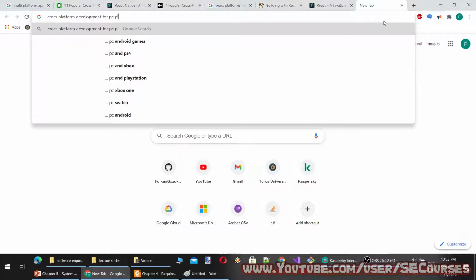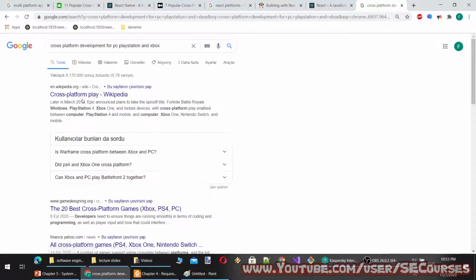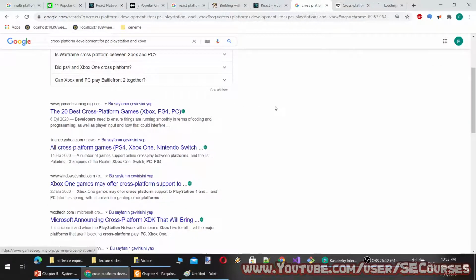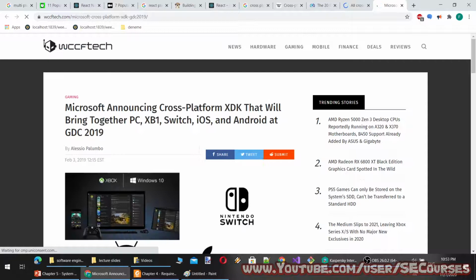PC and PlayStation and Xbox. Okay, there are cross-platform games. However, it doesn't explain how they are cross-platform developed.